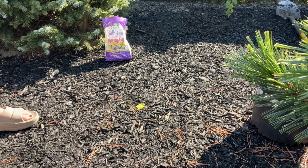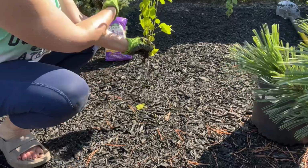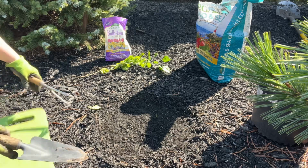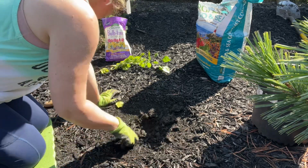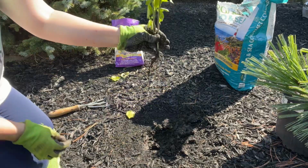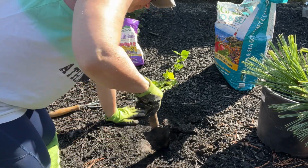Okay, I decided to put these other two together, and I think I'm going to plant them right here in between my Vanderwolf pine and this other blue spruce, and we'll see how they do here. They are a little bit vulnerable, and I think I may come over and water these right away, not wait till the end of my planting day, because if you can see, they're just little, they've got little root systems on them, and they were in this bucket of compost. I just want to make sure that they're handled really carefully and protected.